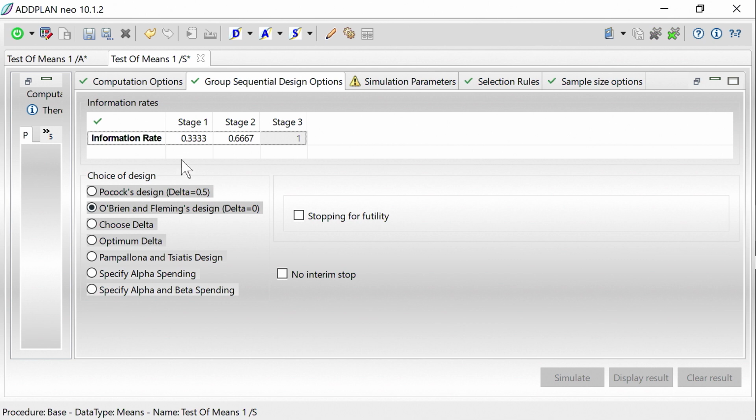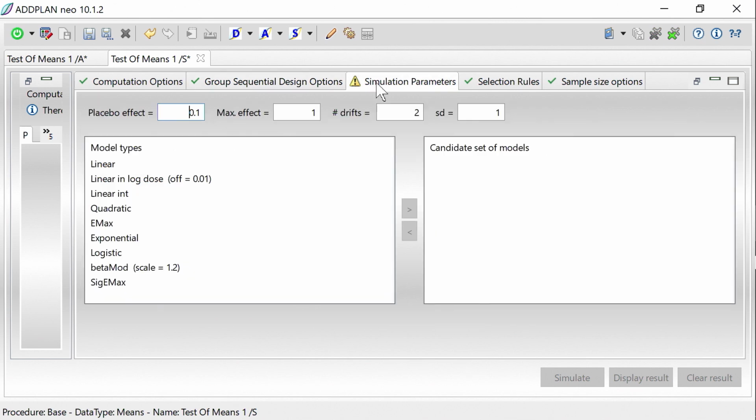For the group sequential design options, we have a uniform information rate, or equally spaced information rates, for stage 1, 2, and 3. And again, we're using the O'Brien and Fleming design. We will not be stopping for futility. And here we will take a look at the different treatment options to explore in the simulation.